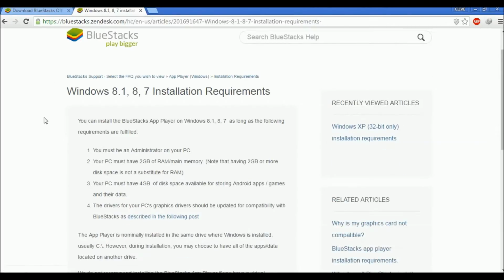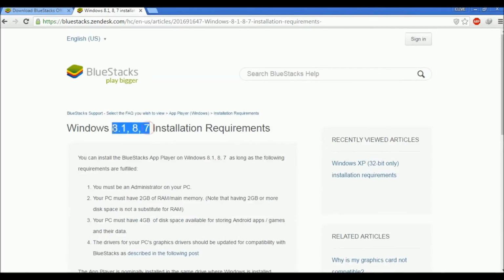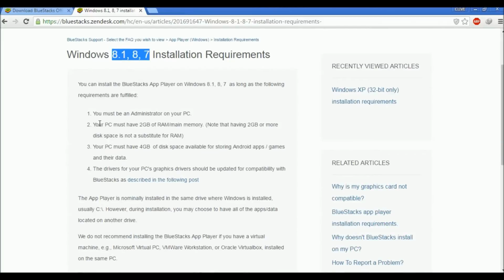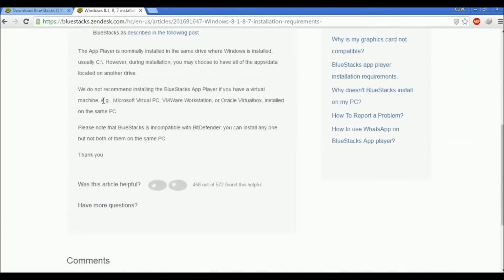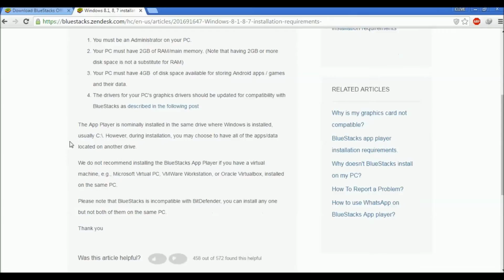So if you're using Windows 7 or above, your PC must have about 2 GB of RAM main memory, and your PC must have 4 GB of disk space available. So these two things are important. And yes, you also need to be an administrator on your PC in order to install this. So these are some of the other requirements that they need, or let's just say that they demand.